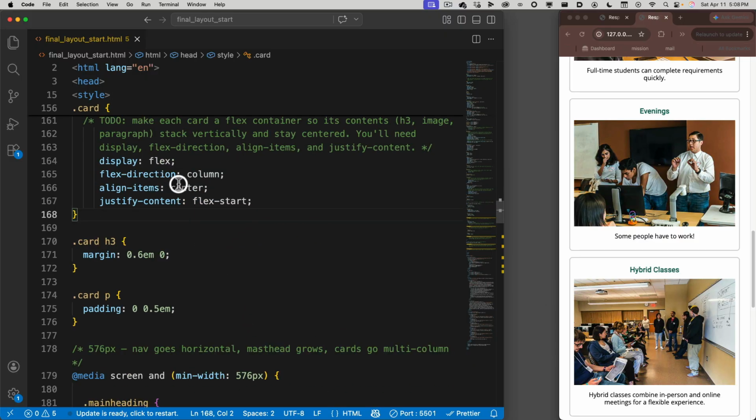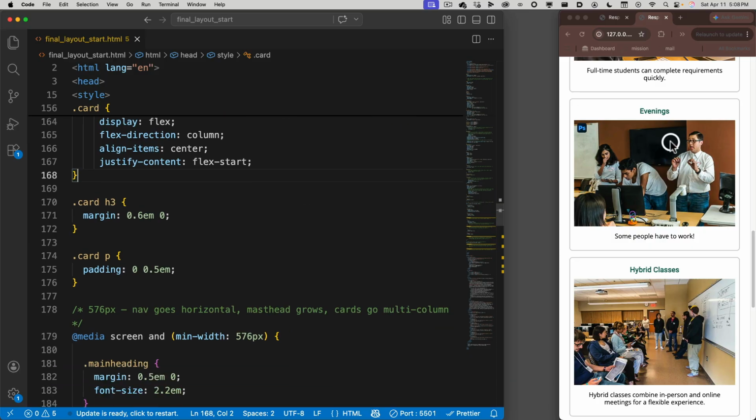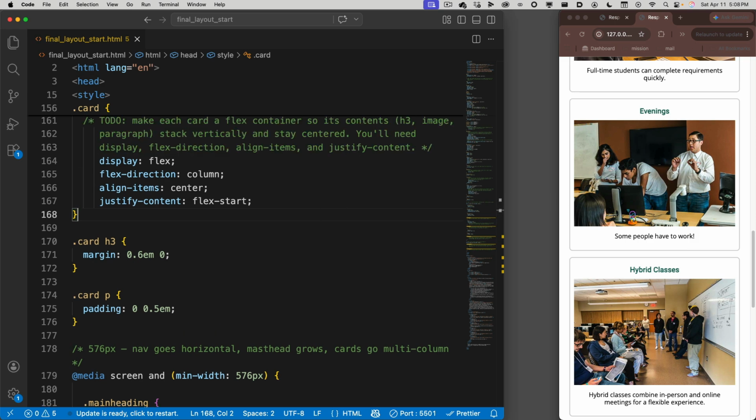But I wanted to make sure that you guys knew how that works with display flex and flex direction column. They were just stacking before, because they're in this column already. But yes, there's a little bit of practice with Flexbox. You could make them go sideways, but we're not gonna make them do that.